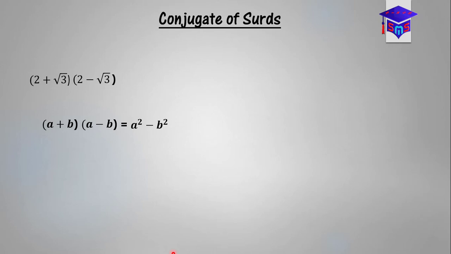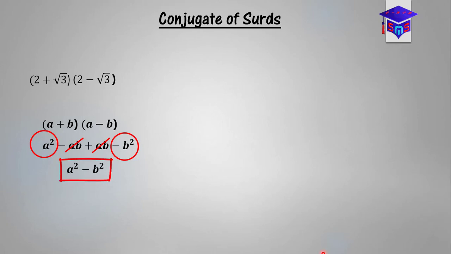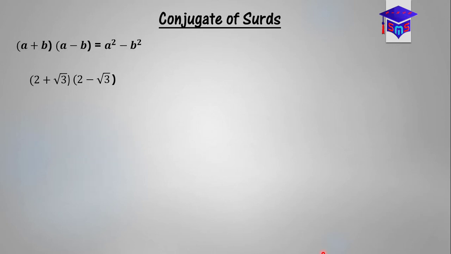If you've forgotten how to expand this, you just have to expand the two brackets. When a multiplies a, we are getting a squared. Then a multiplies negative b, you are getting negative ab. Then b multiplies a, you are getting ab. Then b will multiply negative b, then you are getting what? Negative b squared. And then this and that will cancel each other, and you're left with what? A squared and then negative b squared. So we have a squared minus b squared as a result of multiplying a plus b by a minus b. Don't forget this identity. Let's keep it here because we are going to make use of that throughout this.